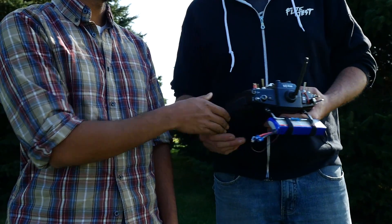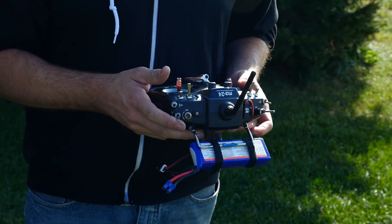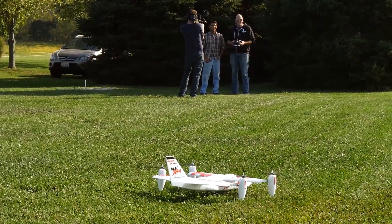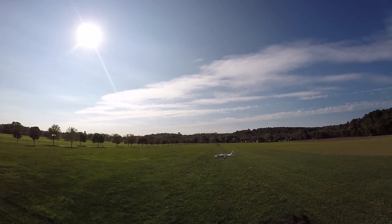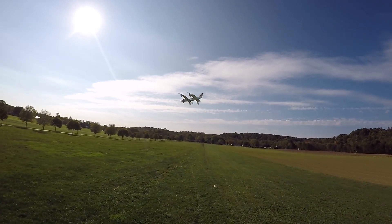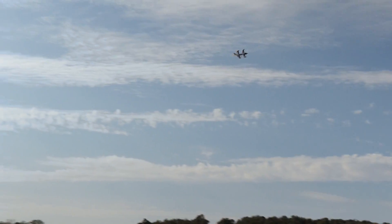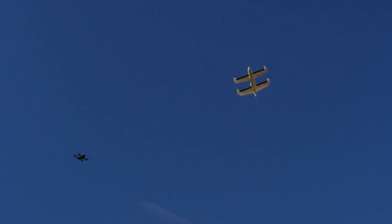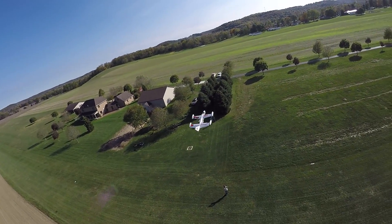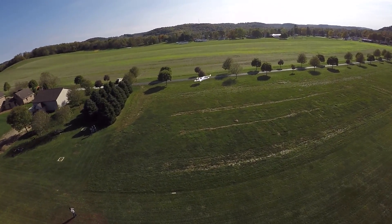Peter takes over — he gets to fly it. Are you scared at all? Yeah, well the autogyro I nearly killed, so I'm pretty confident I'm gonna kill this. You brought it around like three times and landed it, so... okay, you'll be fine, go for it. The weird thing is you go to transition forward — all right, here we go, opening the switch. Oh, is it sketchy? It's not that bad, it just seems a little slow in acceleration. I'm hovering it but it's in forward momentum — I can see all those wings because it's got a lot of lifting surface.